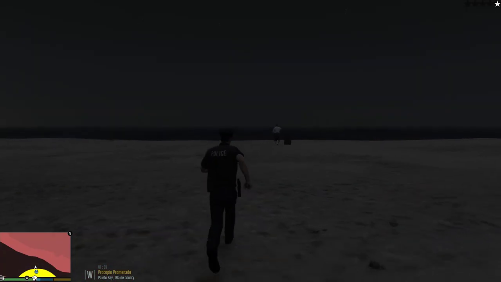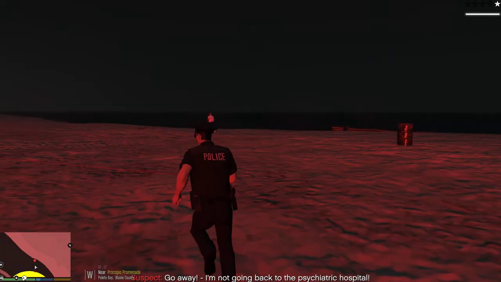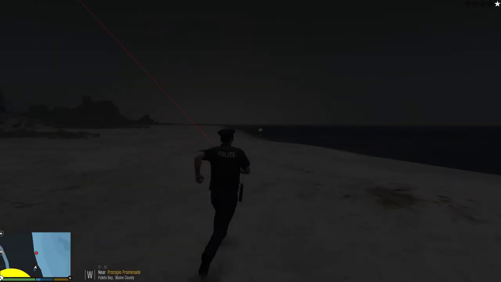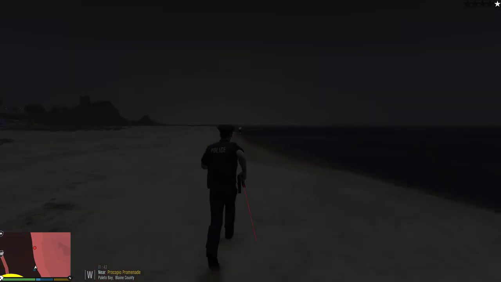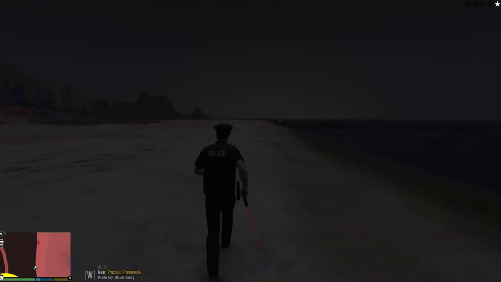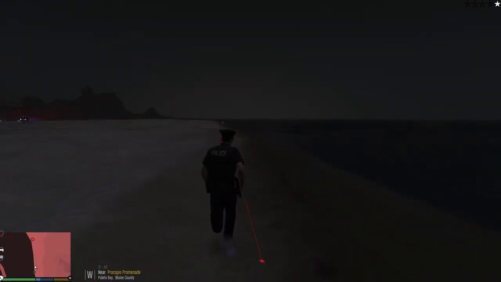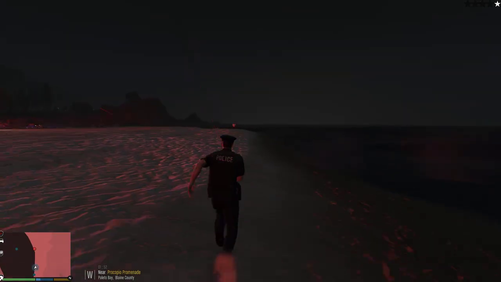Is that them? Dispatch, perp in sight. Stop! We can't run on the beach. Backup required in Paleto Bay. Assistance required in Paleto Bay. They won't let me run. Units respond code 3. Copy that, dispatch. Dispatch, suspect located. Moving to engage.